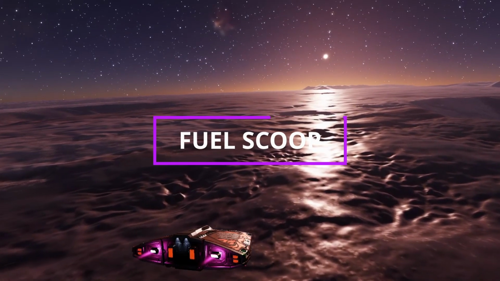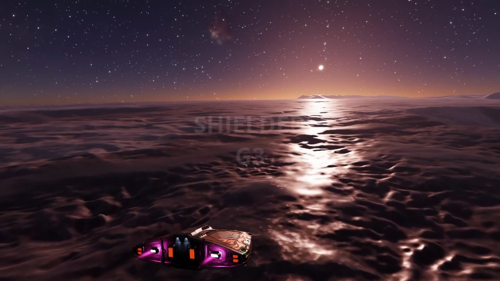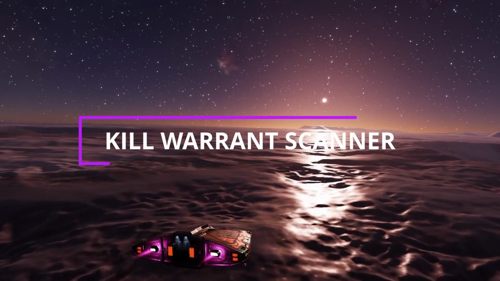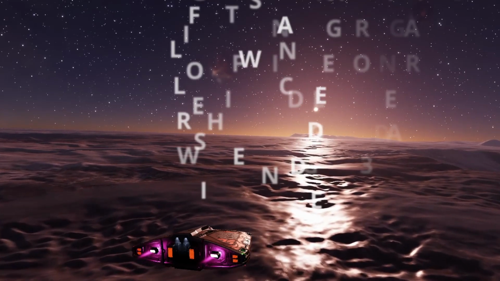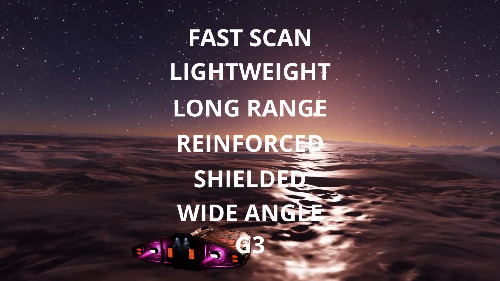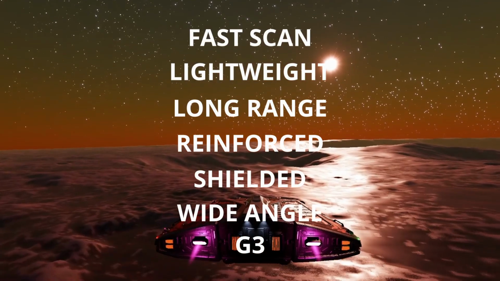Next is the fuel scoop. The upgrade for this is shielded, up to grade 3. Then there is the kill warrant scanner. There are a few upgrades with this one, and they are fast scan, lightweight, long range, reinforced, shielded, and wide angle. These too are up to grade 3.